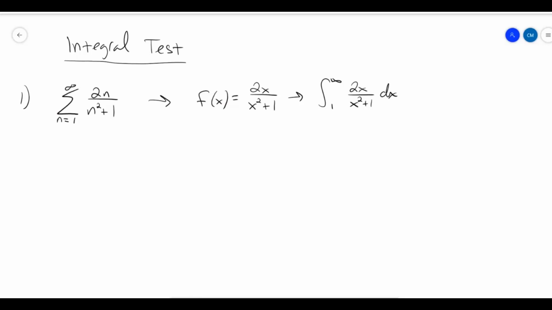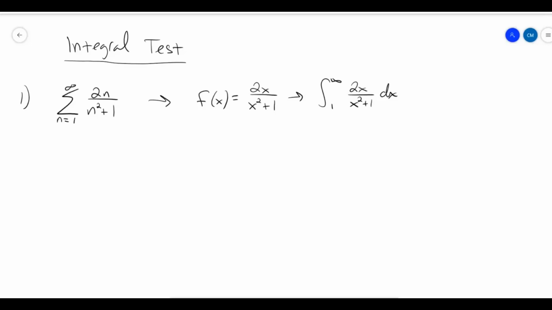It really requires that we check a lot of things, and the test itself is fairly involved as well. What do we have to make sure of before we can even use this test? You can see right there at the top it says we have to make sure the function is continuous and positive and decreasing. All of that has to happen. Continuous is easy to check. Positive, somewhat easy to check. Decreasing, how do you check if a function is decreasing? Well, that requires taking the derivative, setting it to 0, finding critical numbers, etc.